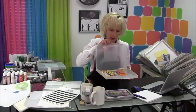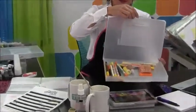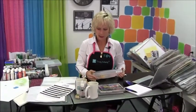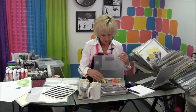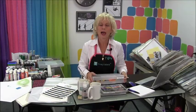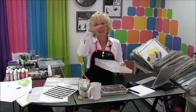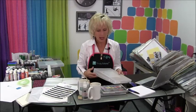So this is just one of our Stamp and Supply suitcases, but again, everything's in there by color. This happens to be orange, right? But you've got everything together in one place. Now the problem with things like inks and pens and that stuff is that you want to keep it stored flat. So with using something like the stamp suitcase like this, you're gonna have to stack them up, which I'm never a big advocate of.